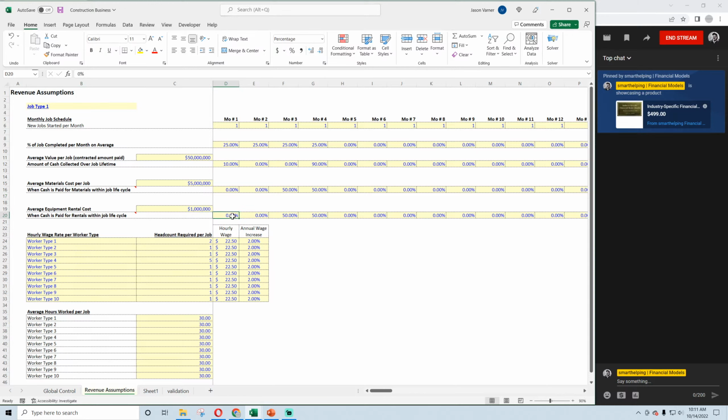And then for this one, let's say you only need certain equipment for the first 2 months. So of that 1 million, you've got 40% hitting in month one, 20% in month two, 20% in month three, and then in month four, maybe another 20. And so that will spread out your cost for equipment over time, which is just a general and administrative cost.